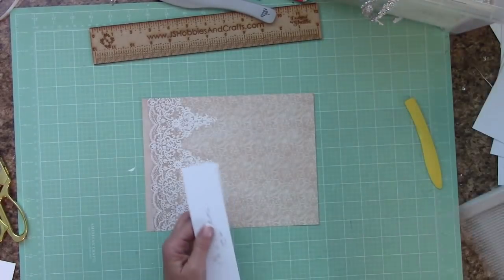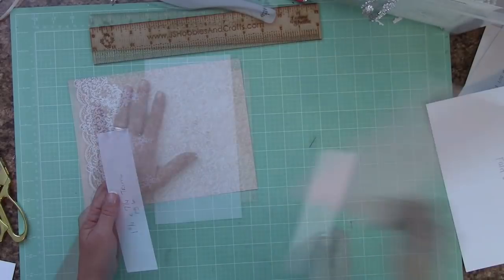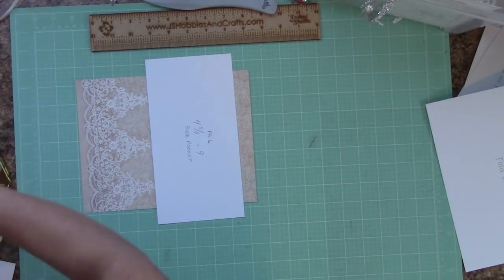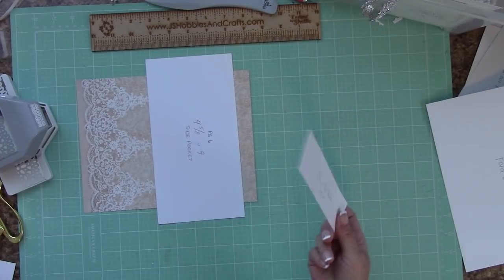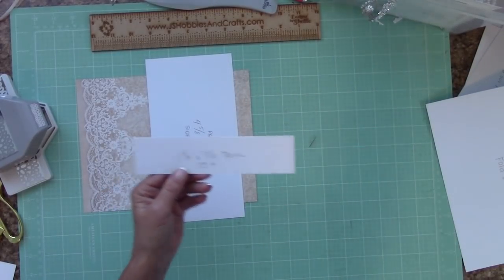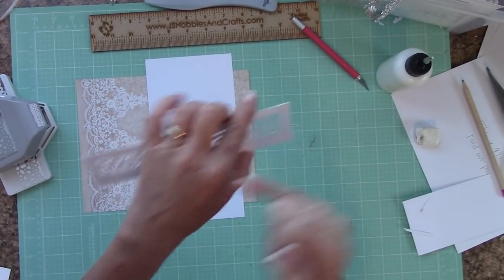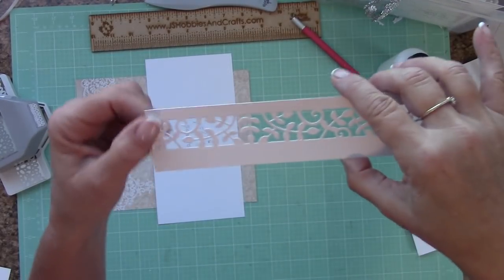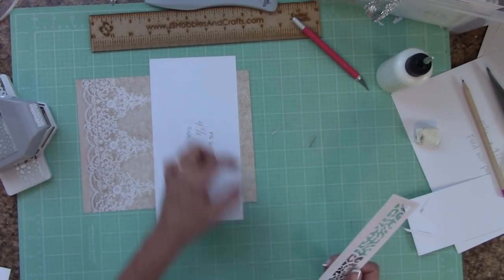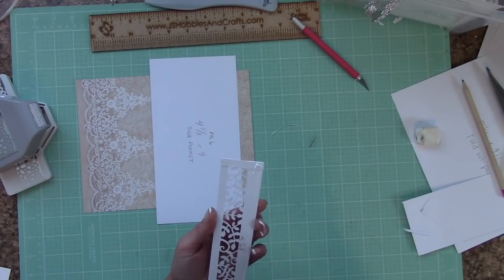Let's start off with our trim and our pocket. Okay. We already know what we need to do, paper punchers. You're just going to punch along the long side. Those of us who die cut, we're going to want to use the same bracket, and we're going to do the same thing. We'll lay it on here, and then we'll piggyback and die cut like we did before. The next thing is, remember those small little about 3/8 or actually 1/4 inch, whatever it was, those little things to close up the sides? We'll want to do that again. We'll place this, our pocket, so that we have overlap on each side. Then we're going to apply glue to our piece, and it's going to get glued down.